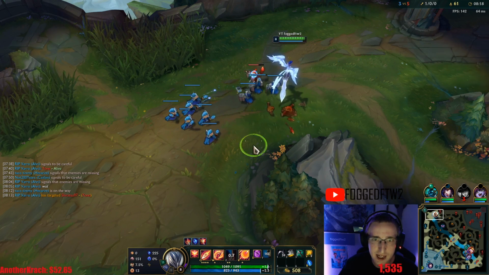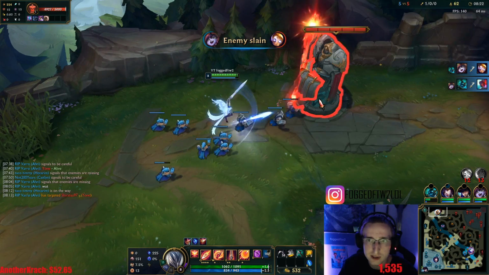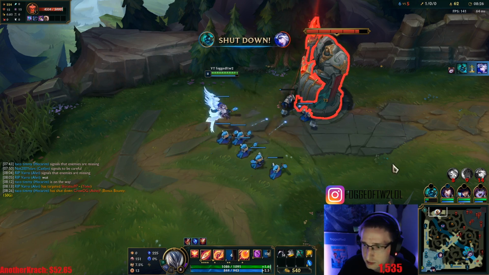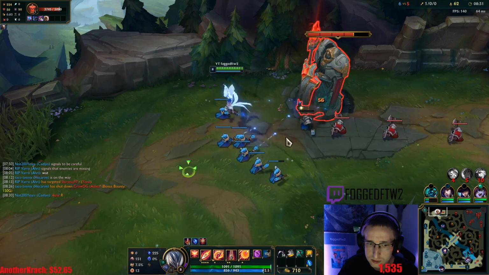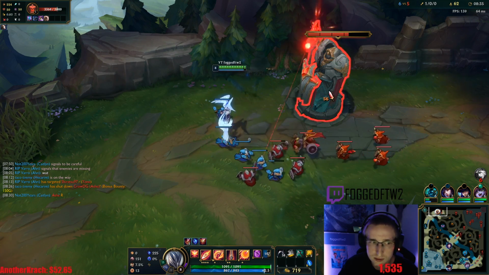Yeah, so now my E cooldown is 7.5 seconds, which is pretty nice. The fact that it goes down per level, when before it stayed at a constant 8-second cooldown. Yeah, I'm just getting plates for free.